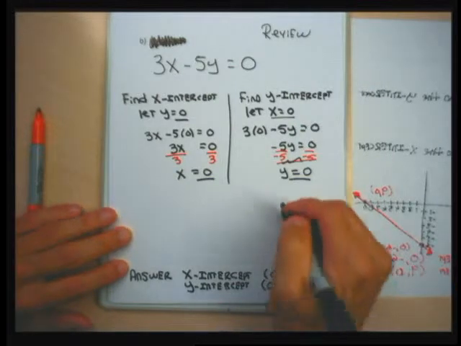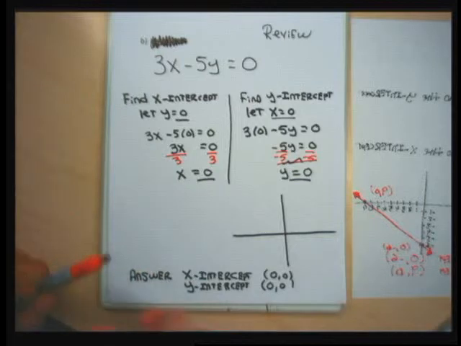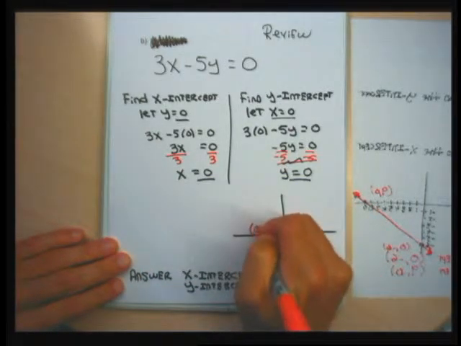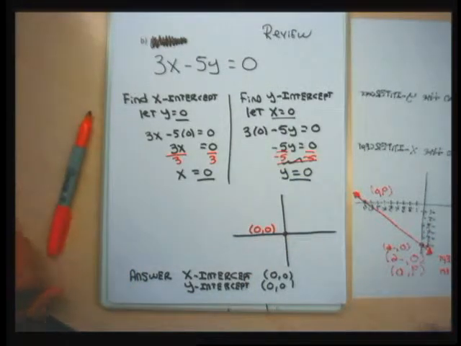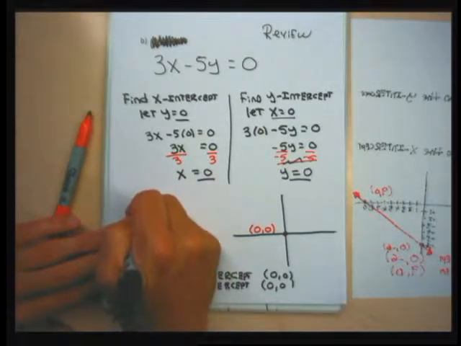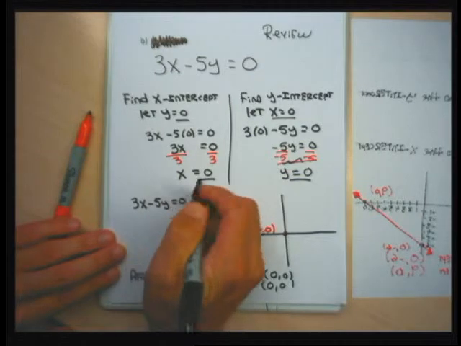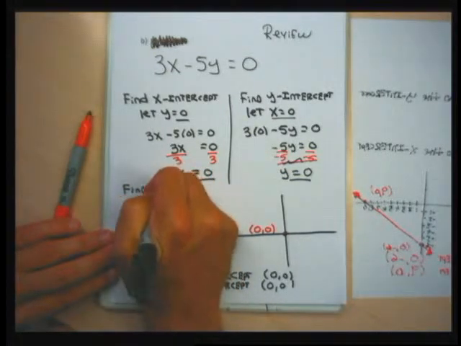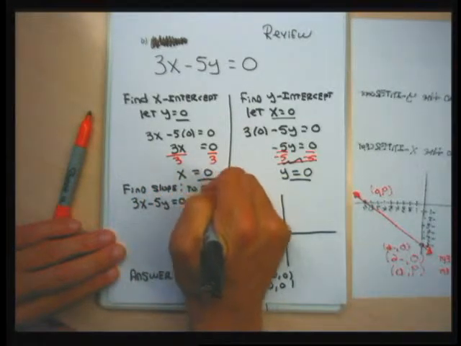I'd like to graph like I did the last problem, but the unfortunate thing is the point 0, 0 doesn't tell me enough to finish the graph. So I'm going to do the thing that we did in the videos, and I'm going to take the equation and solve it for y so I can use my slope. So I need to do extra because I only have 1 point. So I'm going to find the slope of the line to finish my graph.